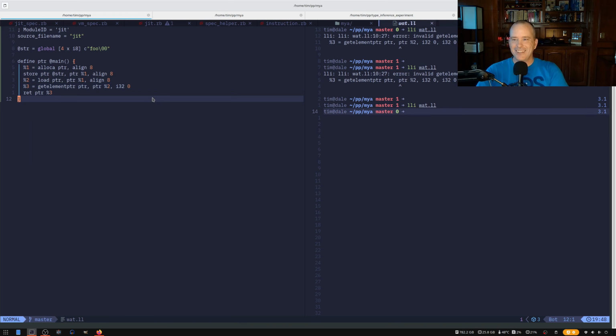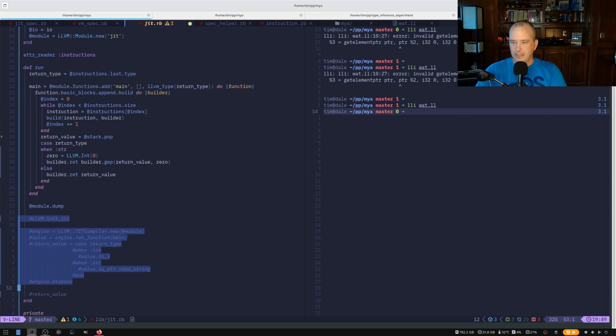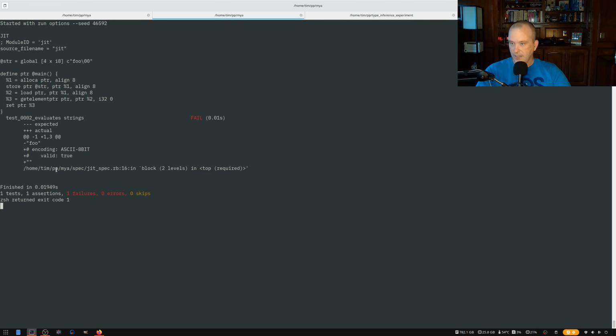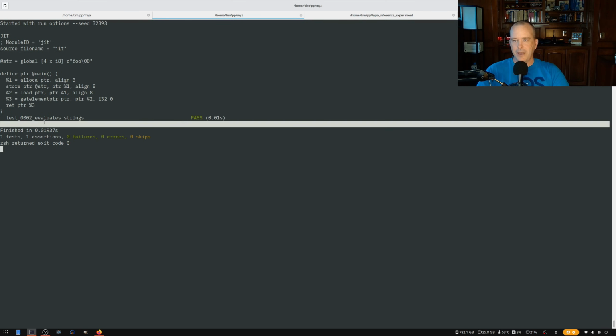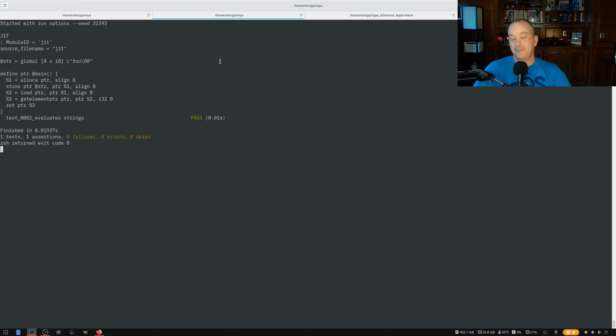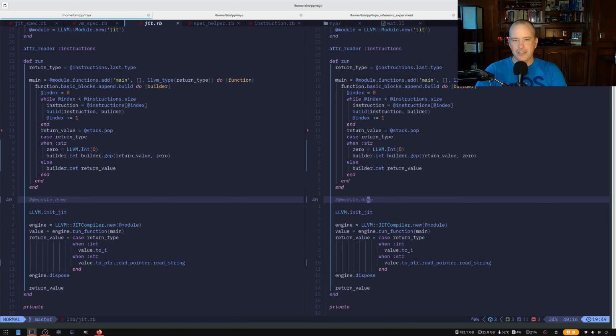But anyway, all that to say, the answer seems to be if I change this to 0 and I uncomment the code and run this, then I don't get the segfault. I just get the wrong value. Instead of foo, I get a blank string. But then I go down here and I say pointer.read_string, and things start passing. Okay. Why? I don't know why that is the way it is. I have some more to learn. We're just going to leave it at that.